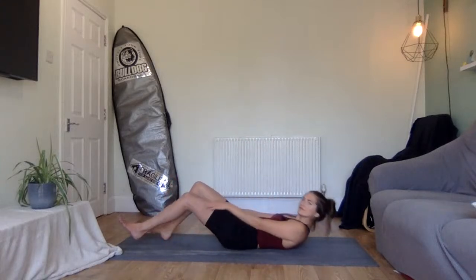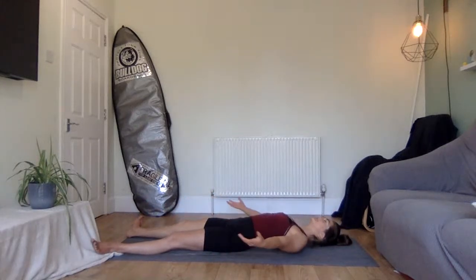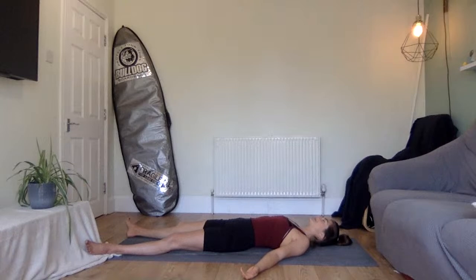And then maybe releasing the feet and coming to lie on your back. Letting the legs drop out to the side, letting the hands and arms drop out to the side. Breathing deeply. That inhale takes into the body everything you need. And that exhale allows you to melt further into gravity.